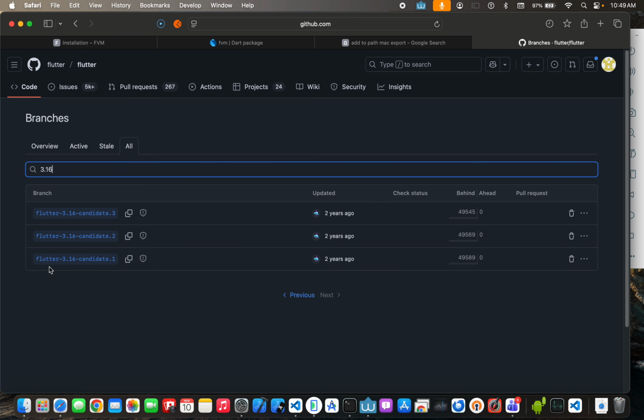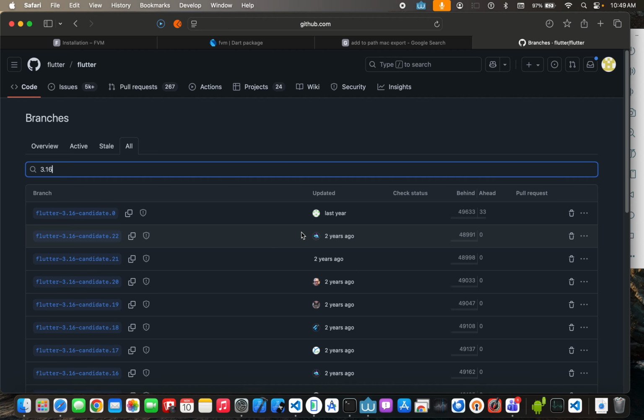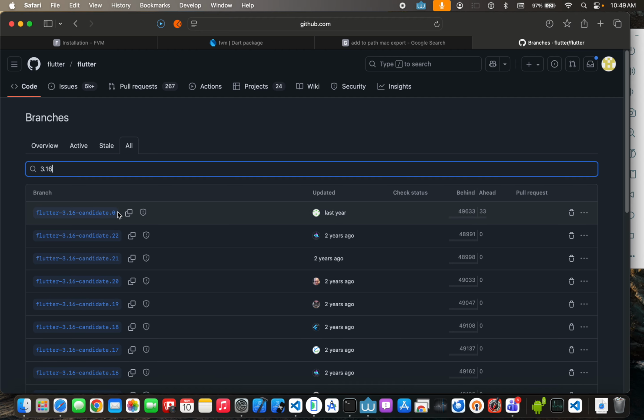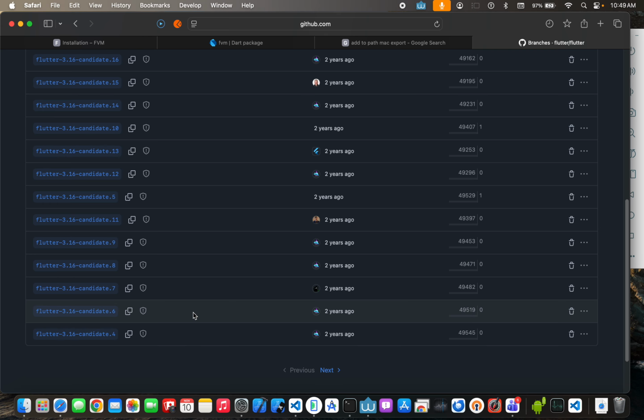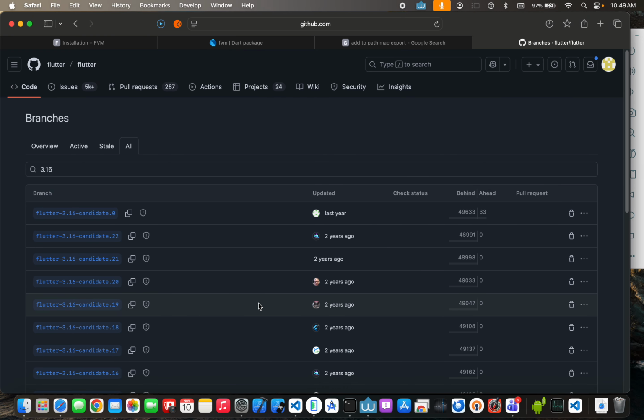And next, yeah, two years ago, last year, 3.16 can be reached 0. I will install this, because it is the latest and ahead of all the branches.